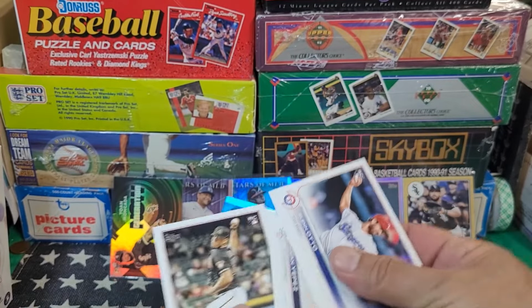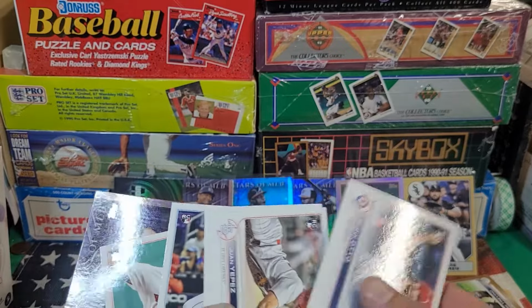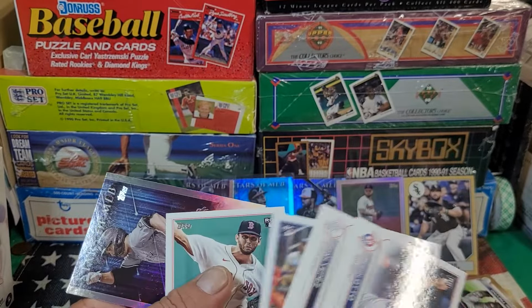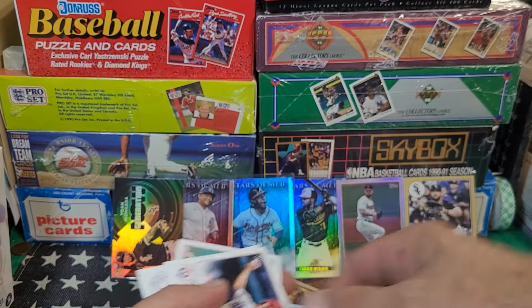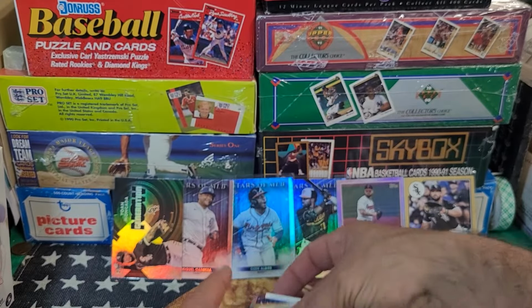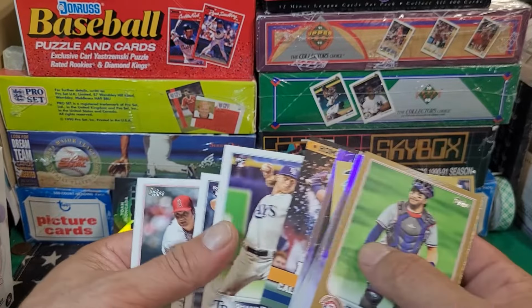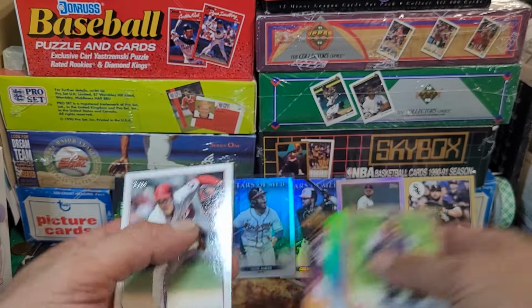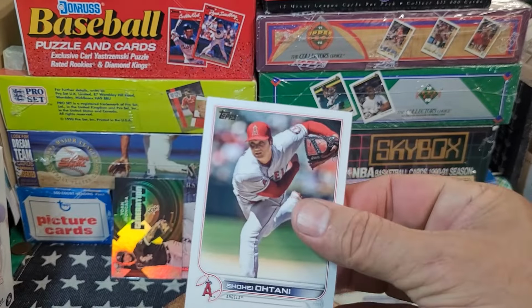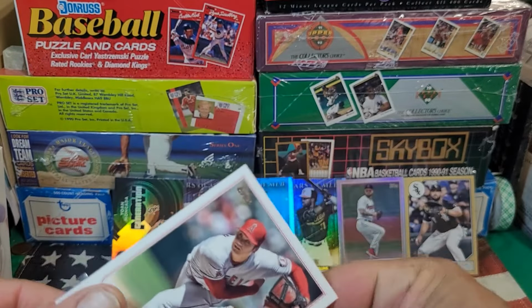So you know what? I'm just going to keep those up there. And I'm going to, I guess, maybe make two different stacks. One of just rookie cards, and another one of cards that need to be in frappers. Although I will be putting up, let's see, where's the Shohei Ohtani? More rookie cards. A rookie. And the Ohtani, you get a frapper, sir. You might be the last frapper unless there's something crazy here.